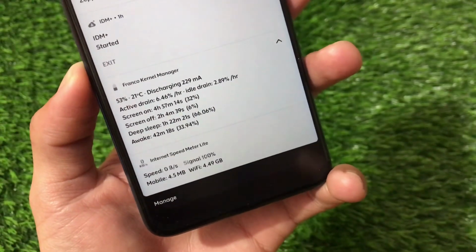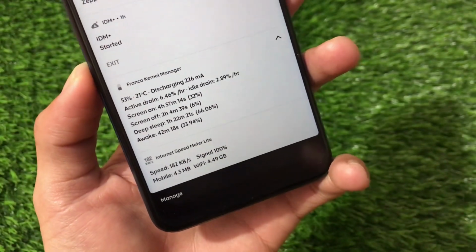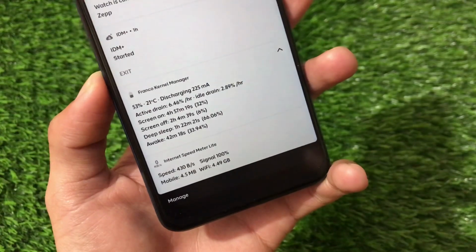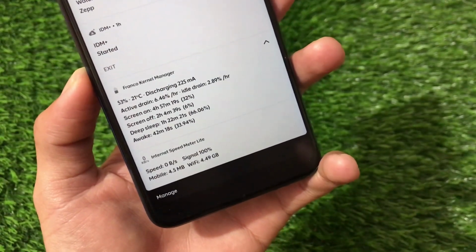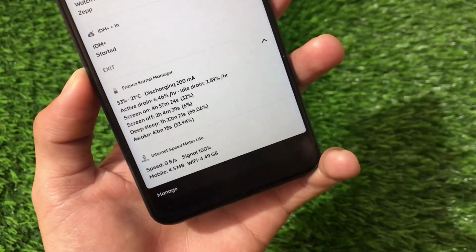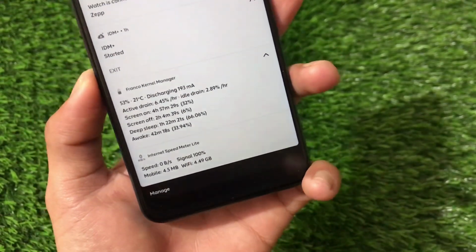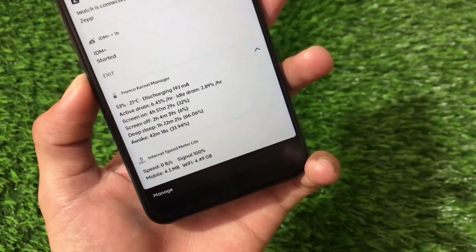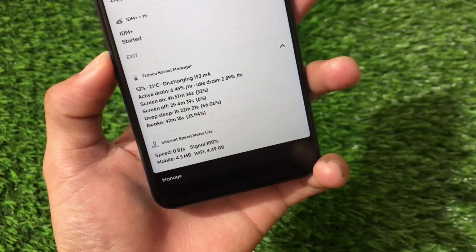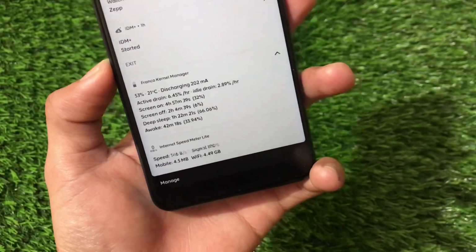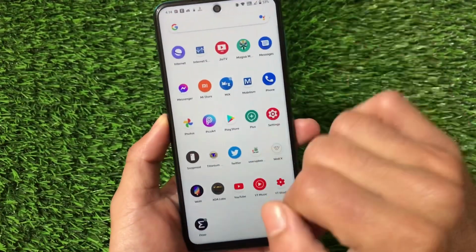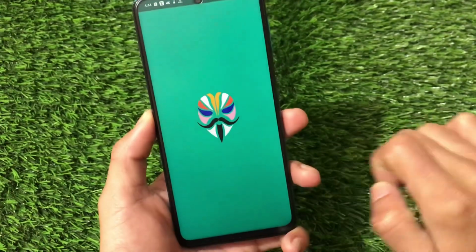Going to the battery stats, we have 53% battery still left here. Active drain is 6.46% per hour, which is not bad but not great also. But if you're looking at the idle drain, it's looking like 2.89%. Don't focus on this because it will be rearranged if I leave my device for the whole night, because that was not possible. So that's why we have this. Active drain is 6.45% per hour, which is okay, not great, not bad, but it's very usable, up to you. Looking at the things which you get here, in my case I'm using the latest version of Magisk.